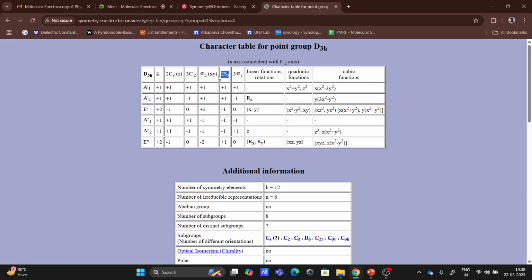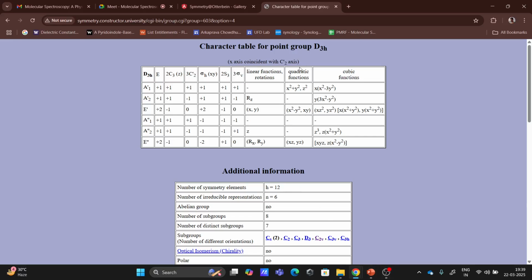Rotation as well as reflection is there. Yes, and why is it possible? Because you have a molecular plane. So you are rotating along, so you have two C3. You rotate once C3, then sigma H, and along this sigma H you have an equivalent structure. Again, you perform C3 square, and then also you can perform the sigma H. So these are the two S3s also there. So in total 12 symmetry operations are there. So you can see the number of symmetry operations h is equal to 12.